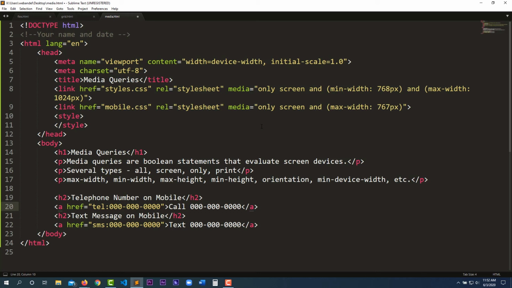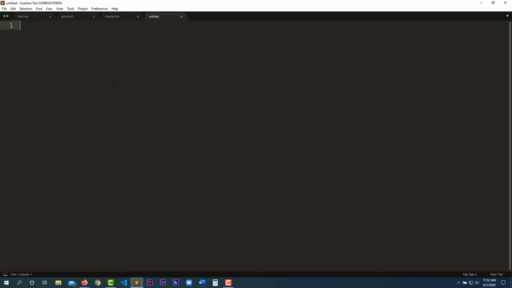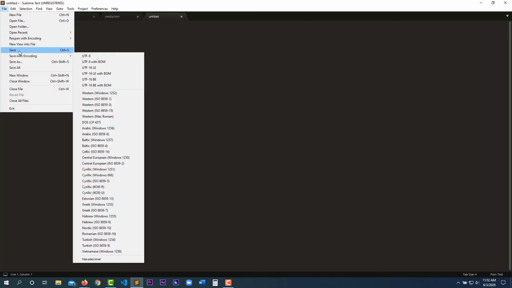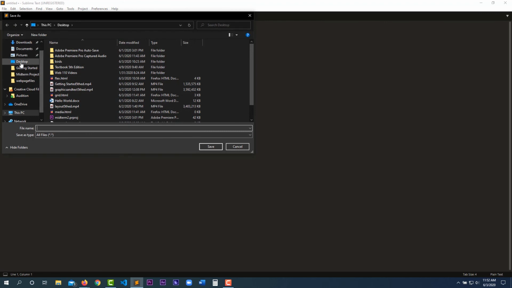We can also do these all within the same style sheet though. So we're going to do that next. I'm going to create a new file. Save. I forget if I called this, I think it was styles.css.